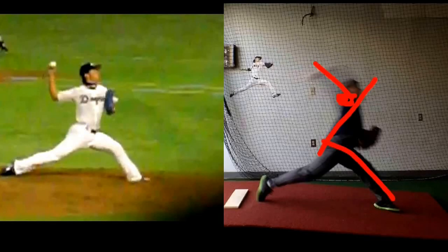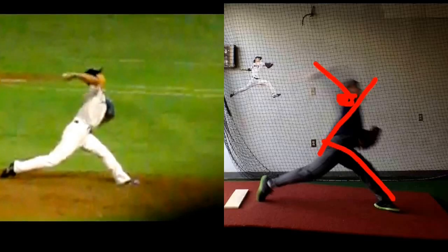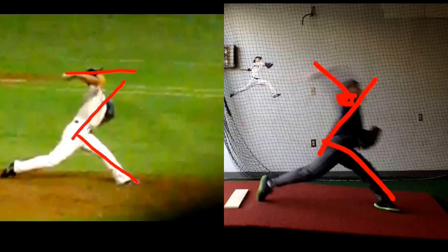Good extended front leg. Let's take Sal into that position. Okay. Same front leg extension as you. Maybe a little bit more forward trunk tilt. But look at that external rotation. So that's a good indication of his forces through his stride, hitting front foot, and moving up the kinetic chain through the front leg, stabilizing his front leg, and keeping his shoulders closed in position to receive the load. When his shoulders rotated, he got that maximum external rotation. So he did a better job of building force and converting forces than you.